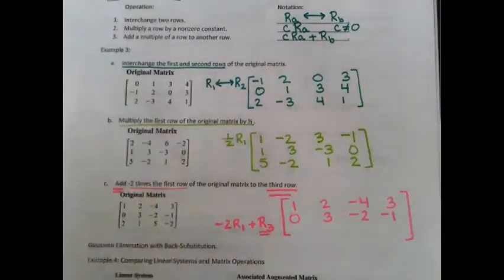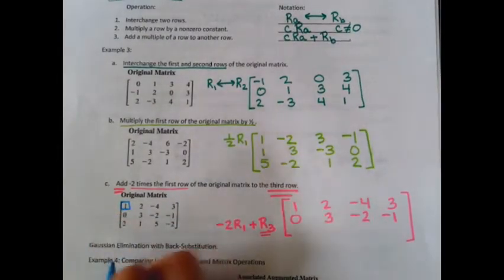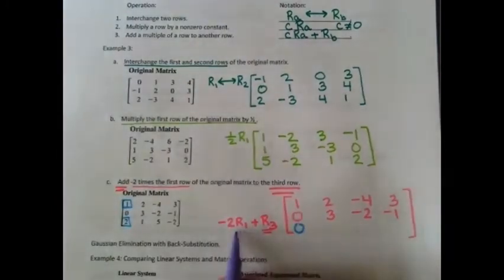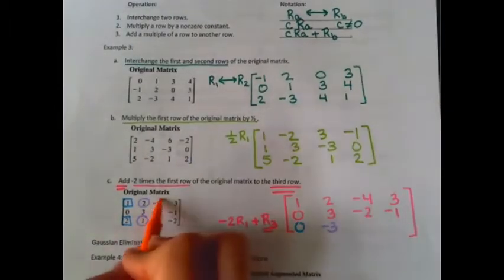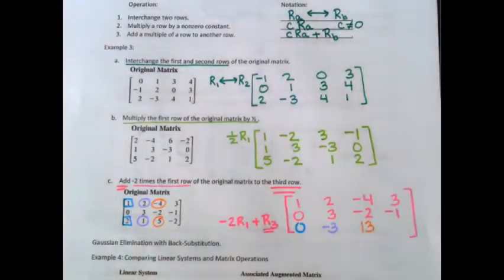Okay. So in other words, I'm going to take -2 times row 1. So it's -2 times 1, -2, and then I add it to 2. So -2 times 1 is -2 plus 2 is 0. Then the next one, same thing. -2 times 2 is -4, and -4 plus 1 is -3. And then the next one, -2 times -4 is 8. 8 plus 5 is 13. And then our last one, -2 times 3 is -6, and -6 plus -2 is -8. And there you go.